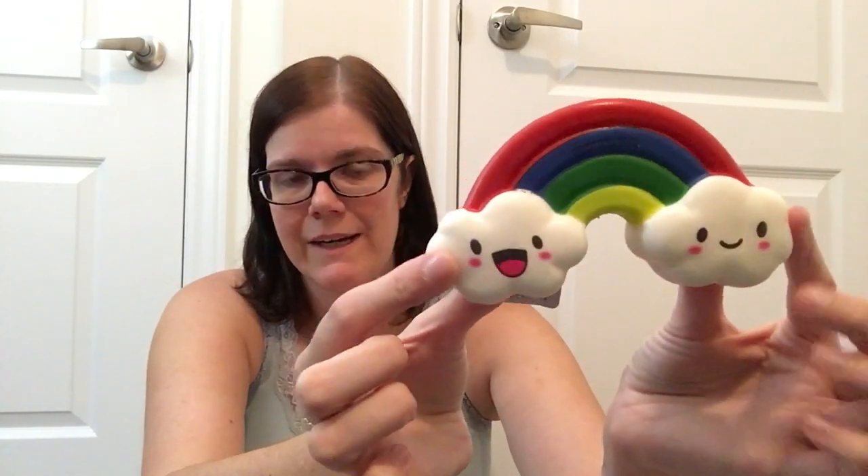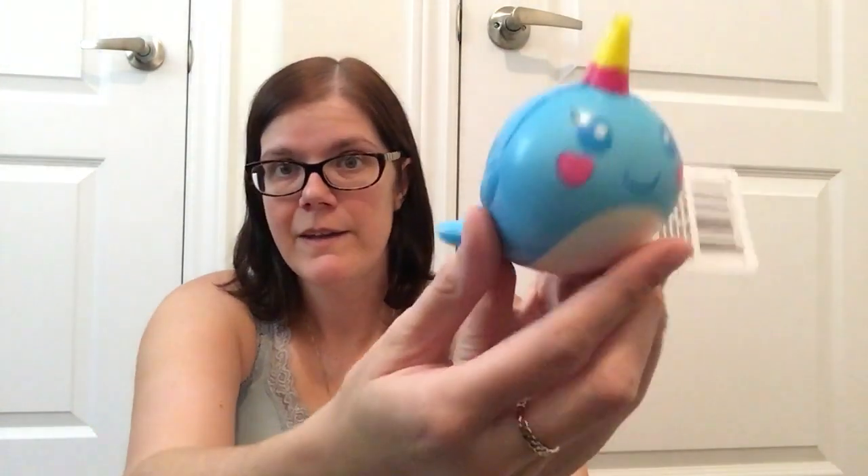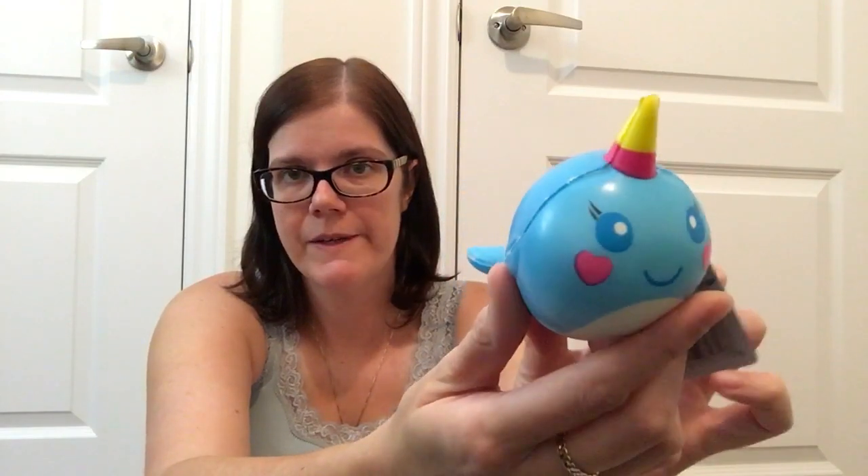I have been looking for these forever — my Dollar Tree seems to be slow on rolling over its squishies. We had the bald animals for the longest time, then people were hauling food ones which I finally found in my last haul. This time around I found this series: the rainbow with happy smiley clouds, the little blue narwhal or unicorn of the sea, and the little happy llama. This set also had a pink mermaid, but my youngest daughter was with me when we picked these up and she fell in love with that one, so she currently has it.